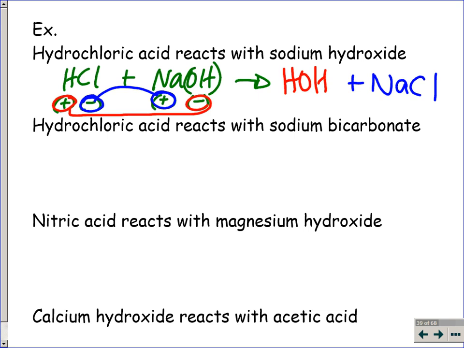I see some carbonates and bicarbonates. You're confused. Let me address that real fast. What's hydrochloric acid? HCl. What do we have for sodium bicarbonate so far? Not C, so yes, H. So when you see bi, it actually means add an H plus. So carbonate is what? CO3 2 minus. When you have bi in the front, you're adding an H plus. So when you merge those together, what do you get as your entire ion?